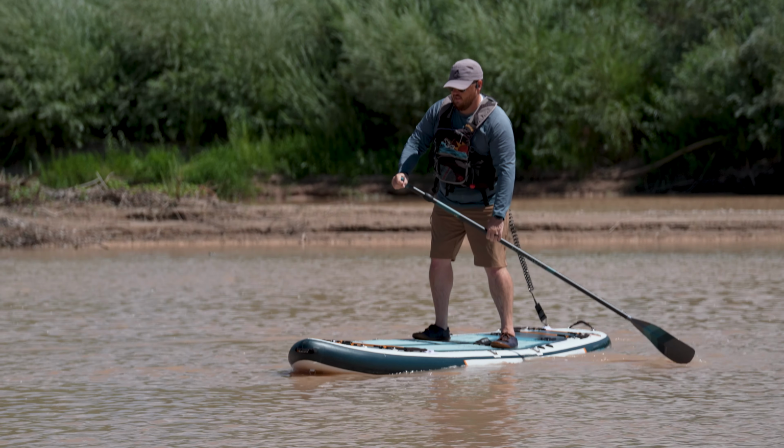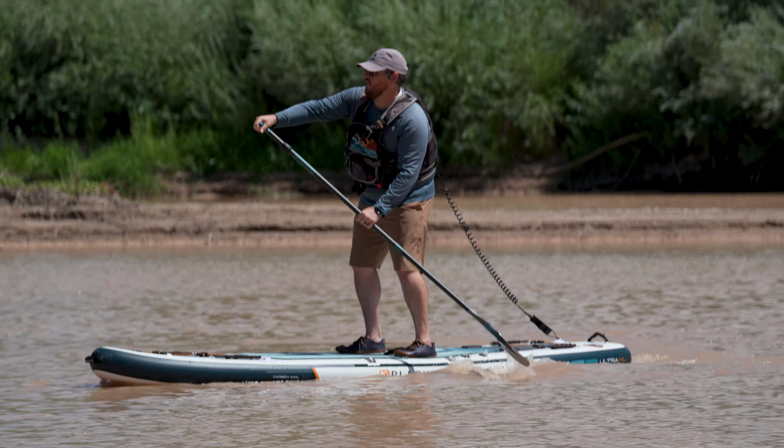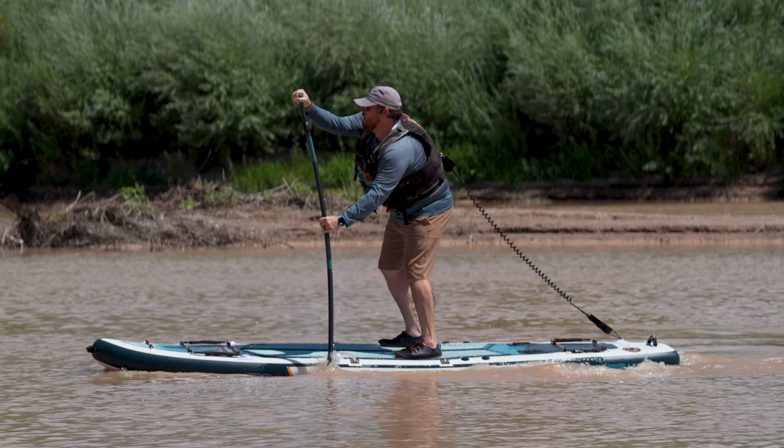The Blackfin XL ULTRA is a fantastic option for anyone looking for a stable and efficient inflatable paddleboard in a compact package. It's extremely versatile, and its wide stable shape makes it a great option for beginners, SUP anglers, or paddling with a passenger or pet. And even though it is a lightweight and compact package, it doesn't sacrifice any performance or feature set to get to that point.